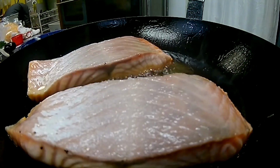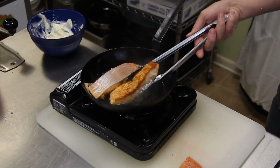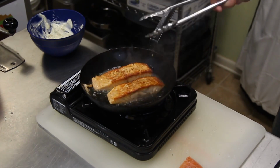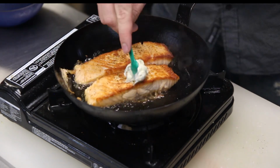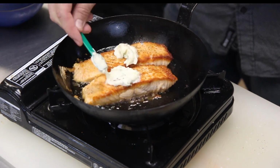Now they are going to stick at first, and that's okay. Don't freak out and panic. They will release when they are ready. Once they've released, flip them over and turn off your heat. Now spread a teaspoon of our aioli that we made earlier on each salmon fillet, and please ignore my tiny spoon.